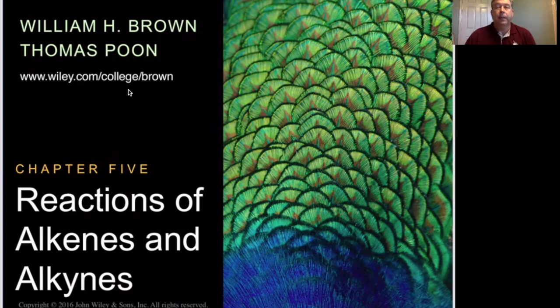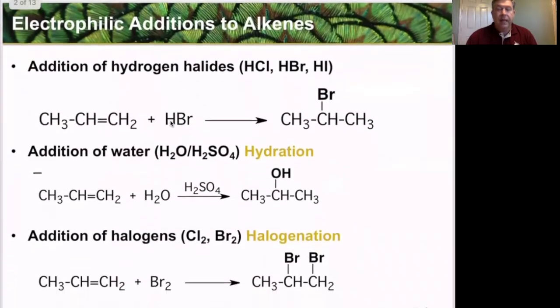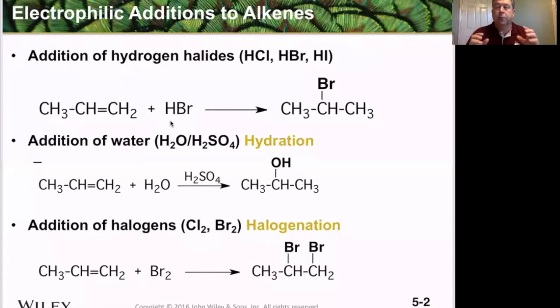We will continue on Chapter 5, Part 3, Additions of Alkenes and Alkynes. Now that we've seen that we have mechanisms we're going to start using for all of these different reactions, we have 5 different patterns to look for. Let's talk about the electrophilic addition to alkenes. In this, we're going to look at the addition of halogen containing acids like HCl, HBr, and HI. We're also going to look at the addition of water, specifically acid catalyzed addition of water to a double bond, and also the addition of halogens to the double bond, Cl2 or Br2.